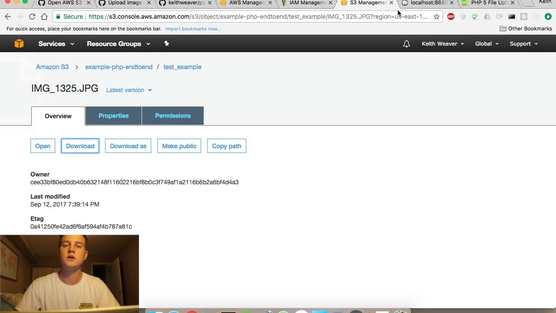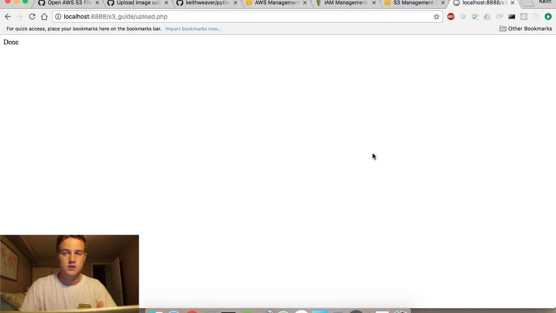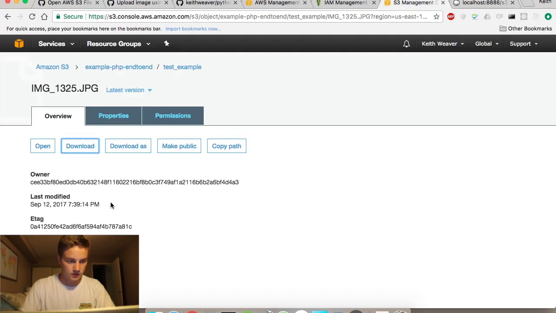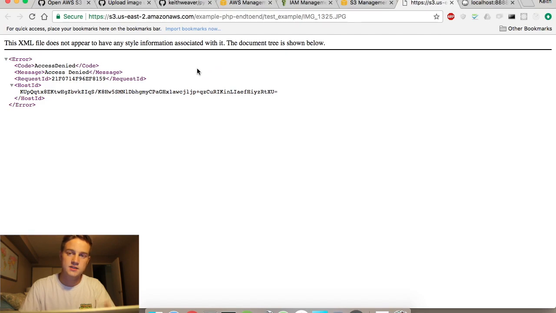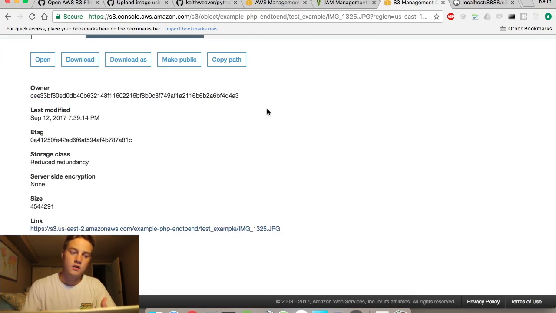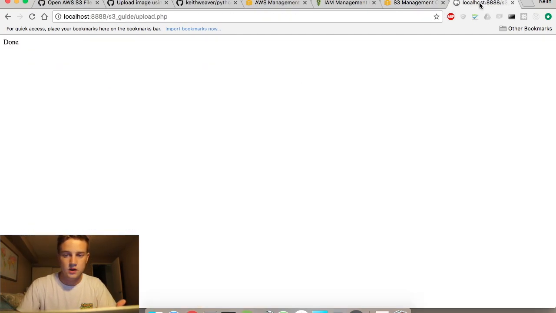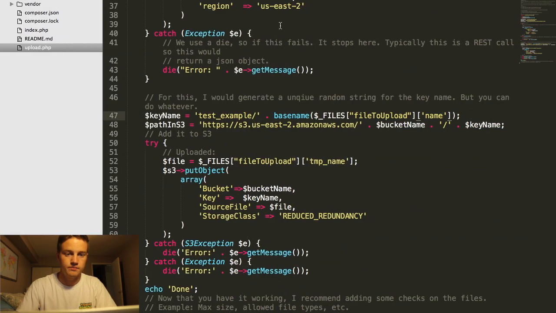Okay, so the last thing is involving actually accessing the file, and what we're gonna do is use a private link. So the idea is like this would be like a shareable link in Google Drive or something like that. And how we're going to do it is we're actually use a database, because you need to use a database to store the link, because technically this is a valid link here for your file, but it says access denied. So we're going to write some code that is going to verify that it's us, and then it's going to pull up the bodies of the file and display it, and we need to control who can see it, right?